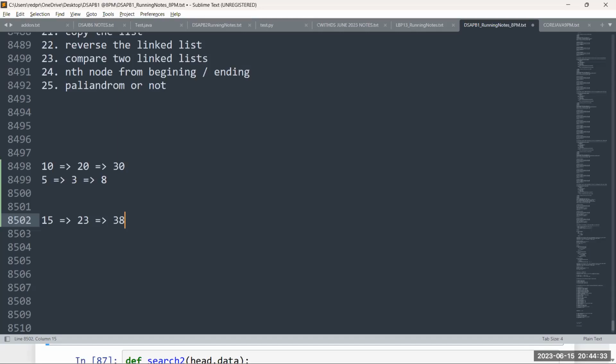See, we have two linked list objects. What we have to do is traverse every element from the first linked list and every element from the second linked list. First element in the first list, first element in the second list, you do the addition. Maybe they have asked that addition in different scenarios. If it is a different scenario, you have to apply that mathematical logic. That is not a problem related to the linked list.